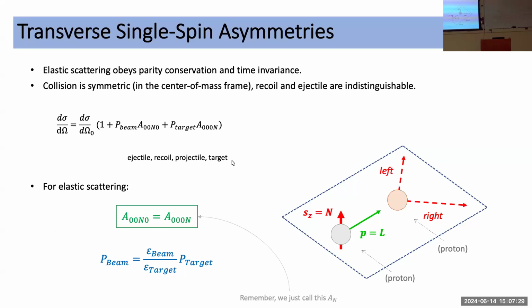Of course, in full glory, this is more complicated. But the important thing is that for elastic scattering, time reversal applies. So it's known that in elastic scattering, T violation is suppressed. There is some T violation, which is on the order of 10 to minus 7 or so. But for practical purposes, T is conserved here.